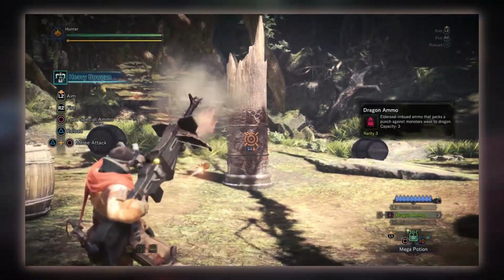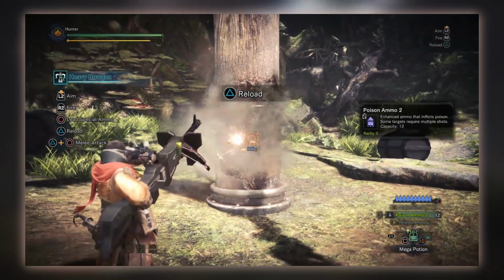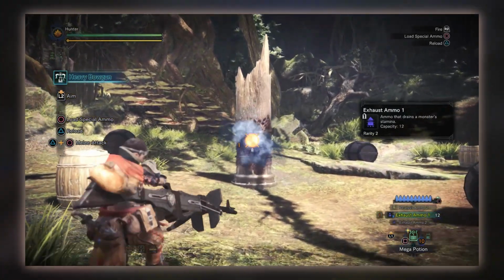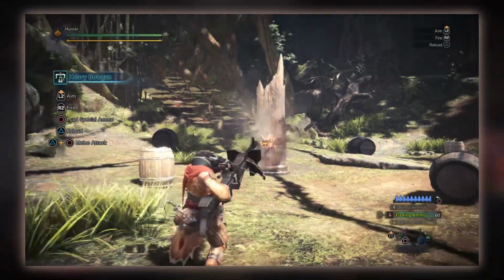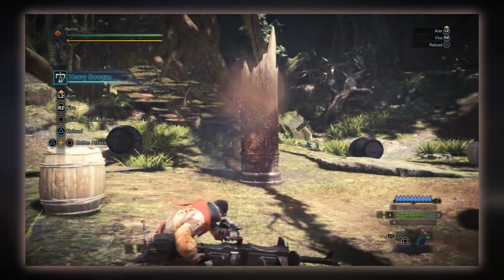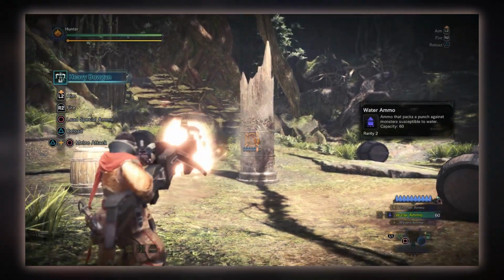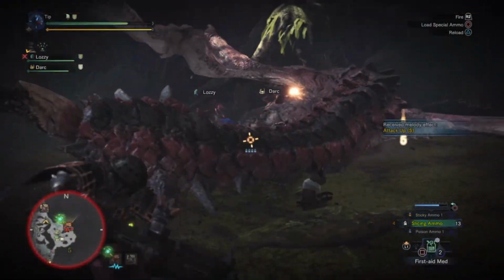Next is poison ammo, that can poison an enemy. Paralysis ammo, that could potentially paralyze an enemy, sleep ammo that can induce sleep upon a monster, exhaust ammo that drains a target of its stamina, flaming ammo that does fire damage, water ammo that does water damage, freeze ammo that does ice damage, thunder ammo that does thunder damage, and dragon ammo that does dragon damage. Next is slicing ammo, which attaches a small bomb to a monster's limb or tail, which causes high amounts of slicing damage, great for severing limbs and monster parts. And next is the wyvern ammo. This is a very short range ammo that does high amounts of damage. However, it does come with a very long fire animation, so it can be interrupted.